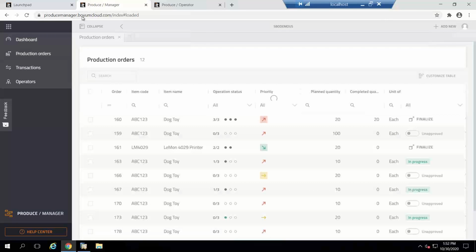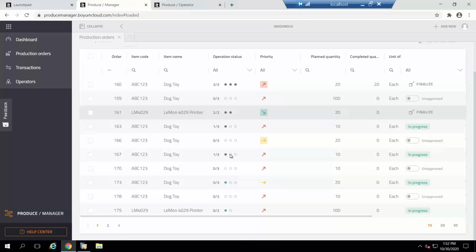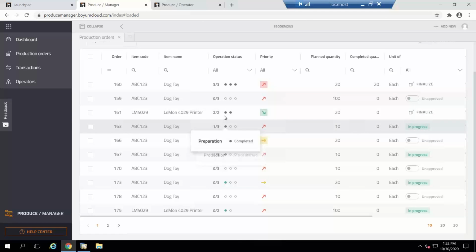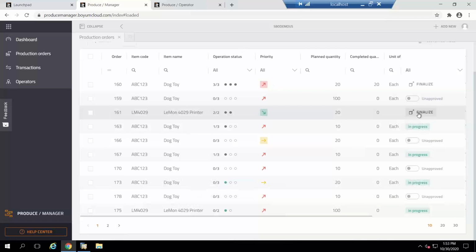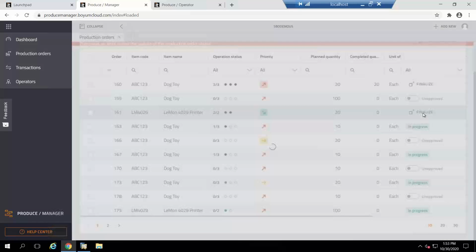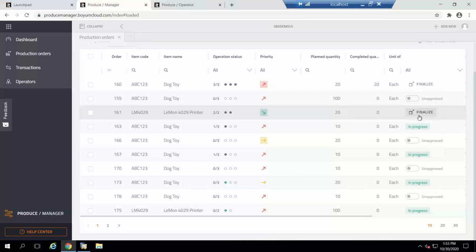And then our production manager also gets a detailed overview of all of their production orders. You might have seen us working on some of these in SAP, but we get to see things like operation status. In these cases, both of our routing stages are completed, but this one is in progress, in its preparation stage. We can see priorities. We can also finalize production from here. For order 161, our production manager says we're all set, let's finalize. In this case, we didn't want to finalize that, but otherwise we can close out production orders there.